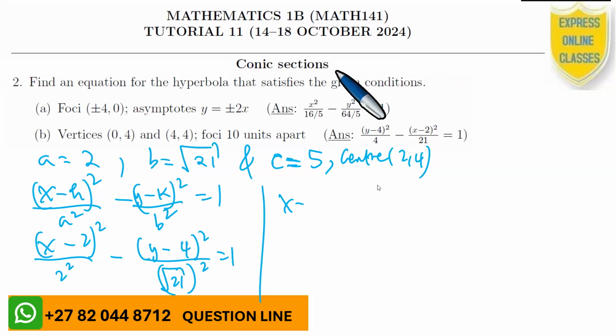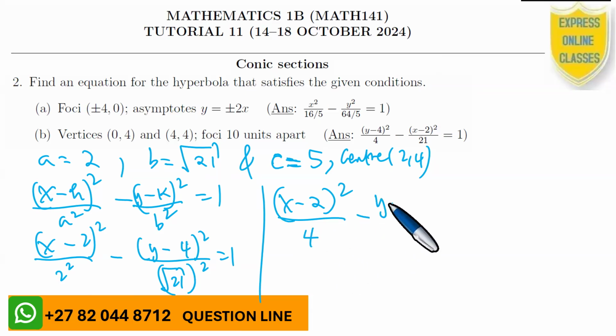That's the thing. I'm finding that the answer is the opposite of what I expect. The variables are switched around. I need to think about what's happening here. So this should be that over the 2 squared is 4. I'm trying to compare and reason. Why would the answer be as they've given it? Why is the answer like that?